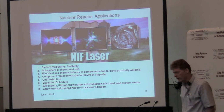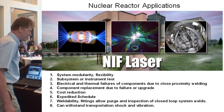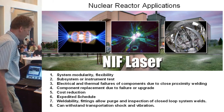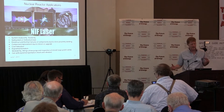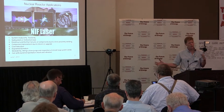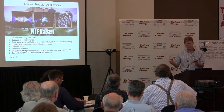The NIF laser is a big reactor at Livermore Laboratories. They're doing fusion research and are very close to ignition. OmniSafe fittings are on that because we come down to a couple of different design modalities: all-welded systems and modular systems, where we can take things apart and put them back together, take out components, and service it. In order to have a good modular system, we need a very reliable, high-integrity fitting that can be mated and demated several times.